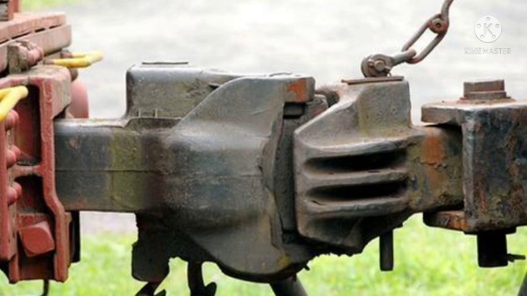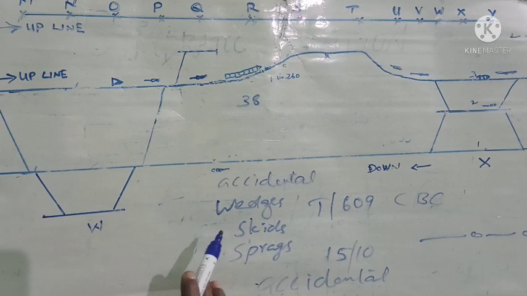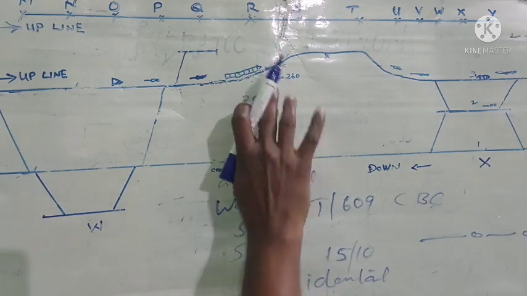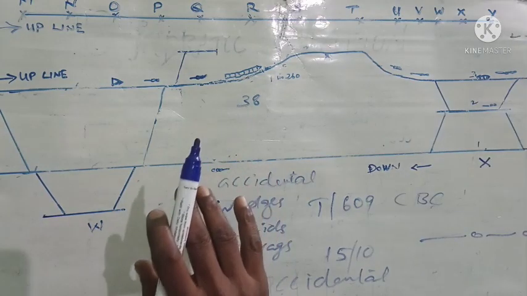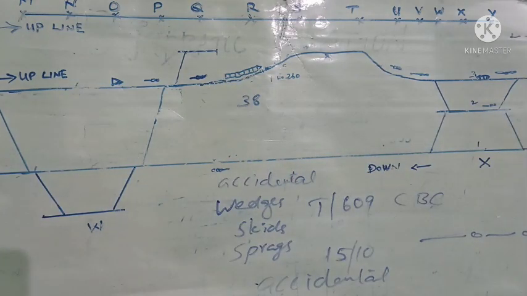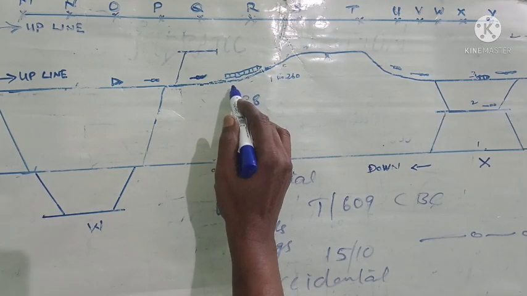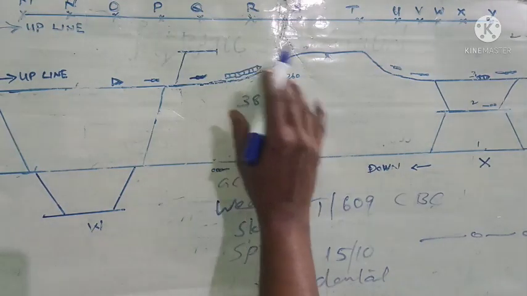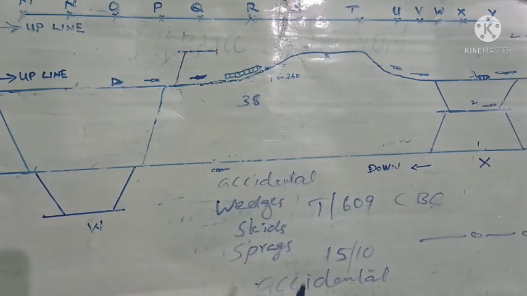So in that case, the front portion will move on, back portion will also move on. Only for a short distance it will move, because nowadays we are having the trains with the air brake system. There is a very little chance for the portions, both portions moving forward, because there will be sudden drop of pressure, the rear portion will come to a sudden stop, and the front portion will also come to a stop.